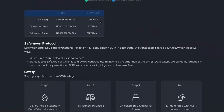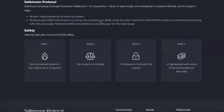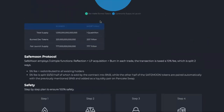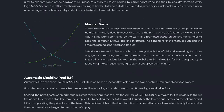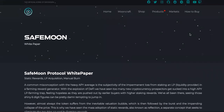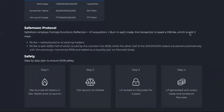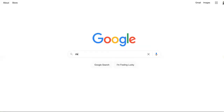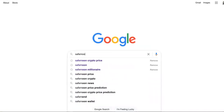You can check out the tokenomics and read all of this. Basically it's going to reward you for trading and holding. I don't really see any purpose for it. If you guys know the actual purpose for SafeMoon other than just making a quick buck, what can you use it for? I haven't done a deep dive into SafeMoon, so let's find out today.